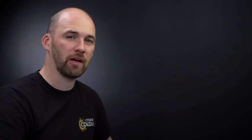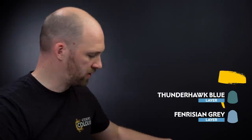So what we're going to do now is move on to our next piece of scenery which is an archway. We're going to be doing the black and jade colour scheme that you see on the box art. For the jade areas we'll use Incubi Darkness and for the black areas we'll use Abaddon Black. For highlights we'll dry brush Kabalite Green followed by Sybarite Green, and for the black we'll use Thunderhawk Blue followed by Fenrisian Grey.